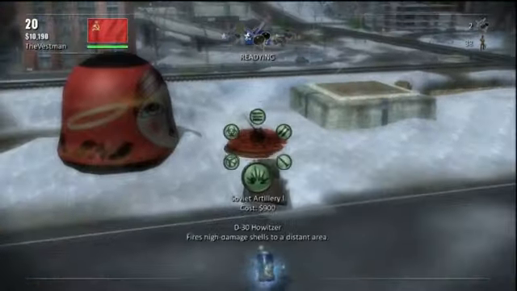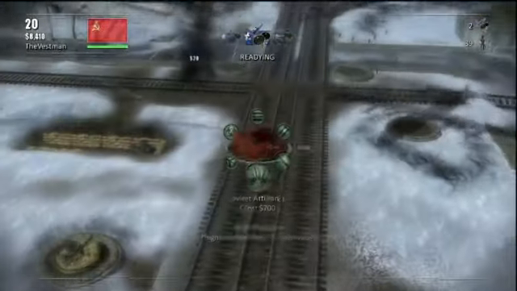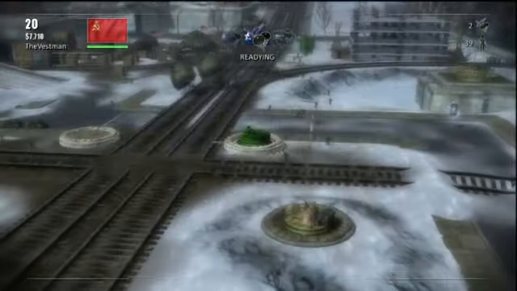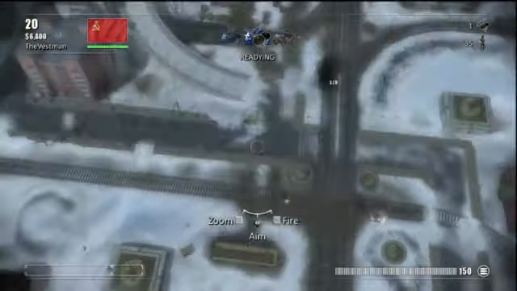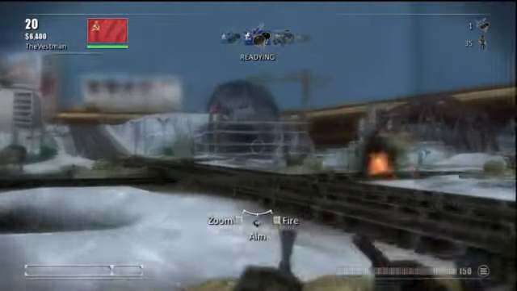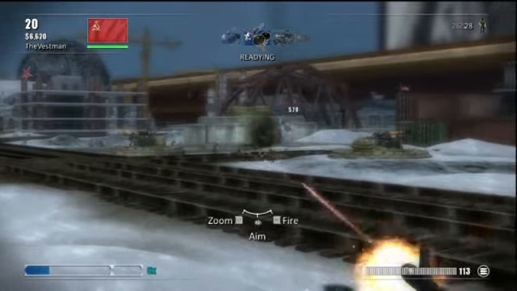Put a machine gun. Artillery turret here. Anti-tank. Anti-tank. Anti-tank. And that should be good. And then just go ahead and man whatever gun you want. I'm going to hop in the machine gun just because I don't trust the AI to mow these guys down.